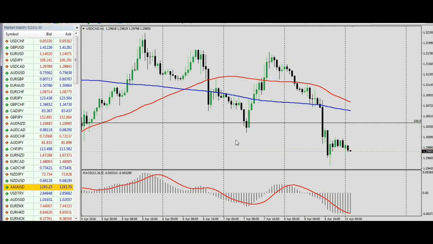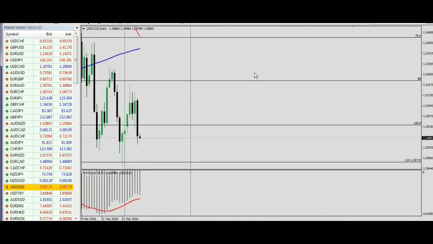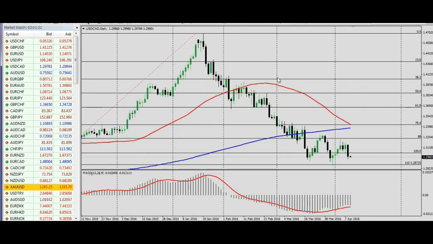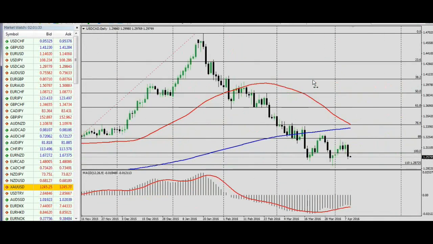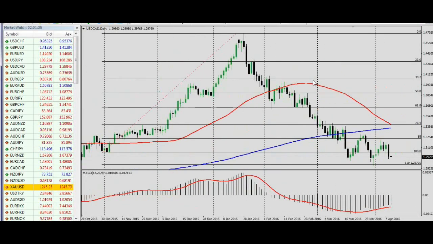USD Canadian dollar, ahead of this week's Canadian dollar related news, as well as the US crude inventories, is so far on the bearish side. We have the bearish price action as we have lower lows and lower highs. But if we look into the daily time frame, we can see that there is a very strong support level at 1.2875 level, which is 110% Fibonacci retracement zone. Unless that level is broken, I do not expect any kind of further bearish market developments.